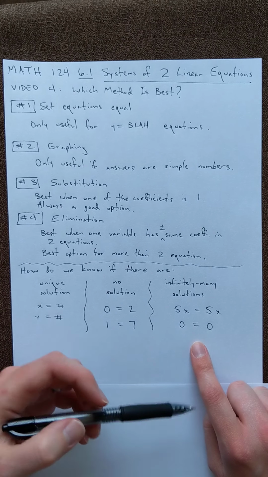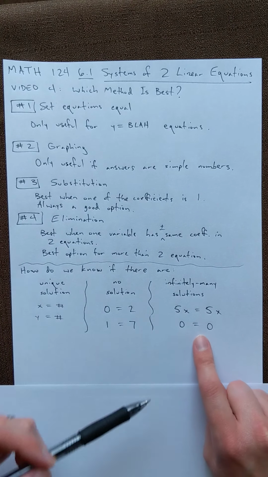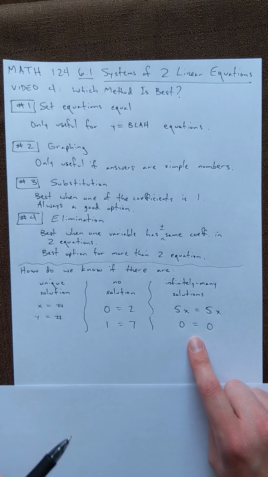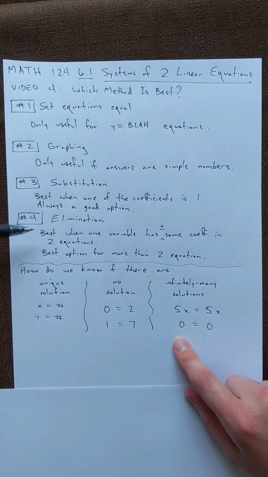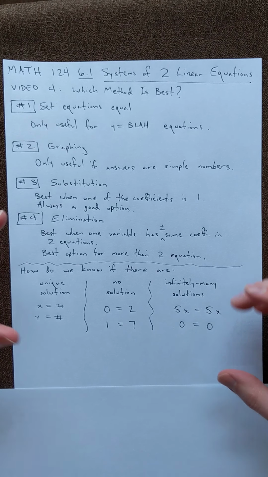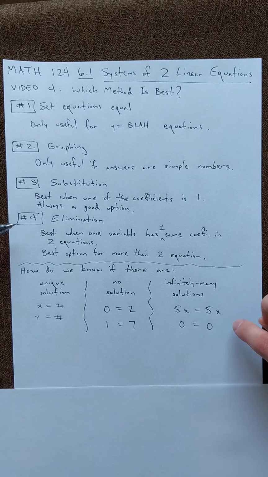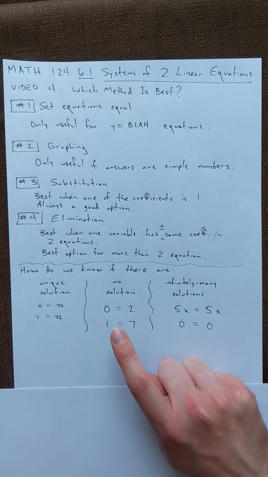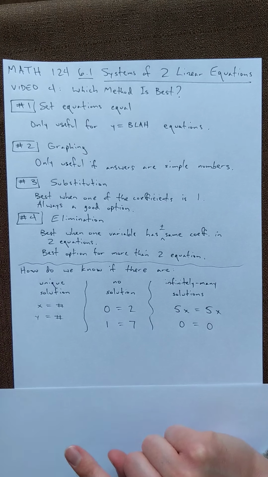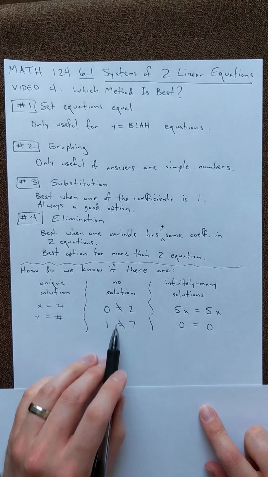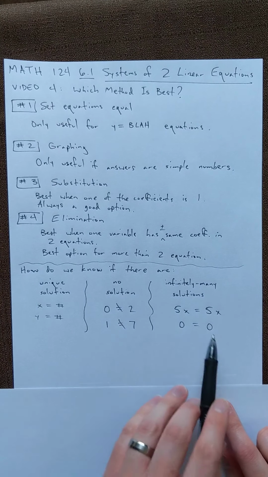One thing to be careful of: just because I see 0 equals 0 doesn't mean for sure that there are going to be infinitely many solutions. But if you're doing the method that I talked about, mainly keeping track of your columns in substitution and keeping two equations together when you're doing elimination, then you should see one of these equations pop up along the way, and that's the point where you say, oh, okay, I'm done. 0 equals 0 means that's going to happen no matter what x is. 0 equals 2, that's impossible. That's not going to happen no matter what x is. So just be on the lookout for either weird looking equations or things like 0 equals 0 or x equals x.